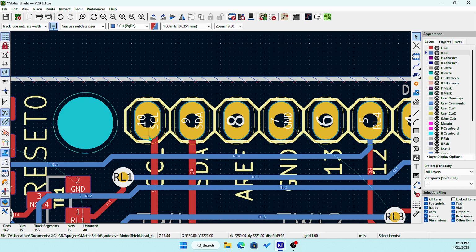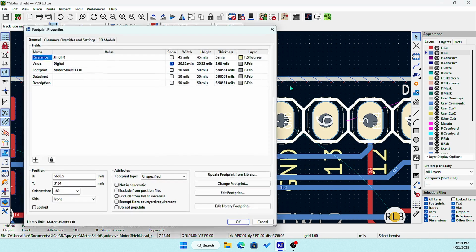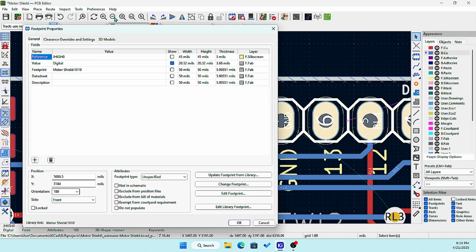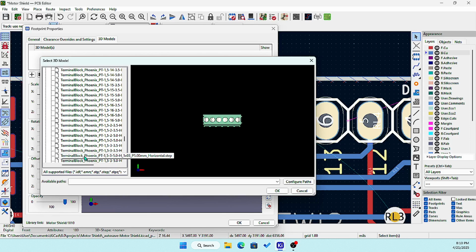All right, so I think the pitch for this one's 2.54. Properties. Let's go to 3D models here. I think that's under.